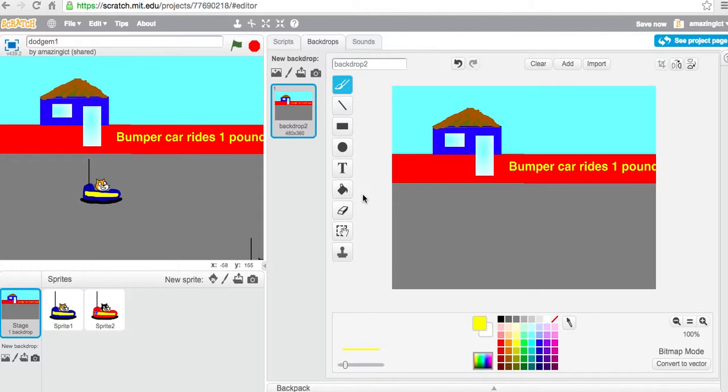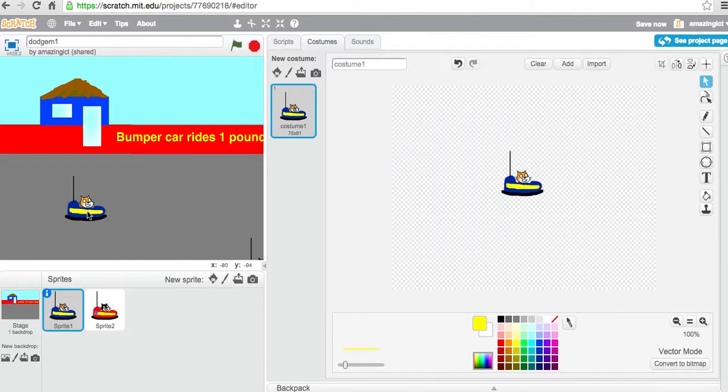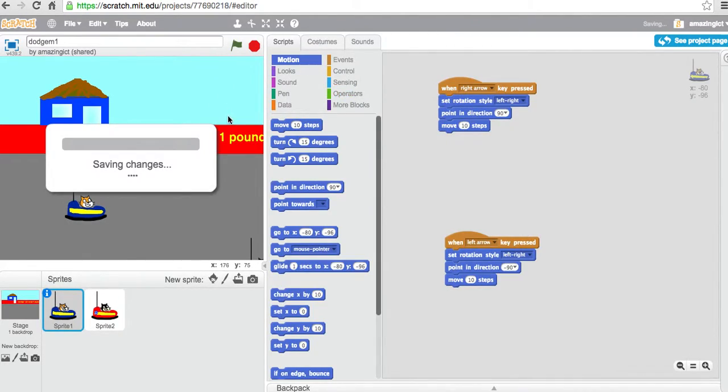Since you've been away, I've just gone into the backdrops and painted a little backdrop using these very simple tools: drawing tools, text tool, a fill tool, rubber, and select tool, and you can even select and duplicate, which is quite nice. So there's my background. It just makes it look a little bit more interesting with my sprites, with my characters. So before, we were looking at how to control this.